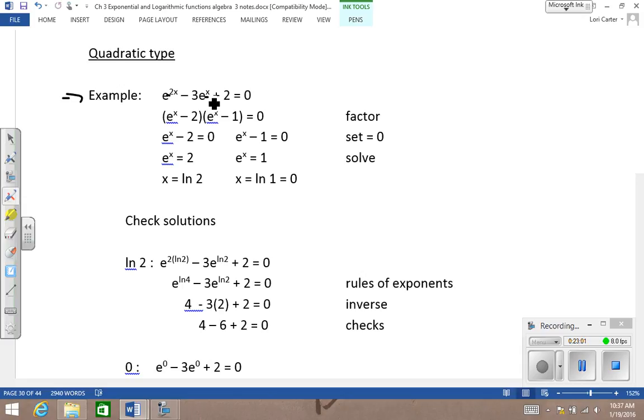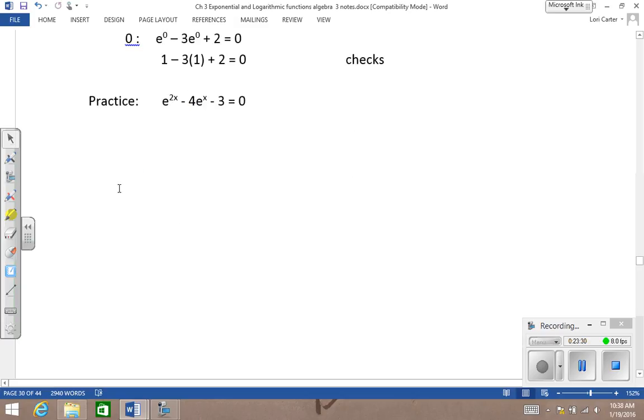Easy enough. Take the natural log of both sides. And you are done. Questions? Okay, you can change those into numbers and plug them in, or you can use the natural log of 2. It doesn't matter. See which one works. Yep. Say it again. Yeah, it does. No, it doesn't. It's supposed to be natural.